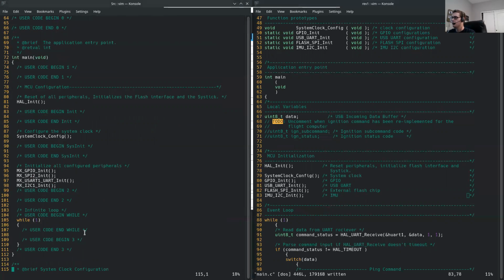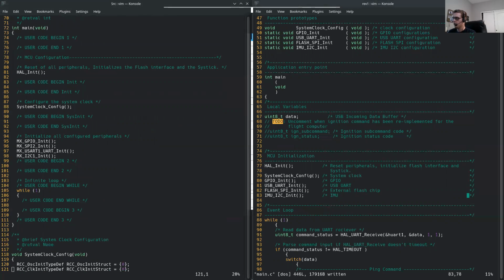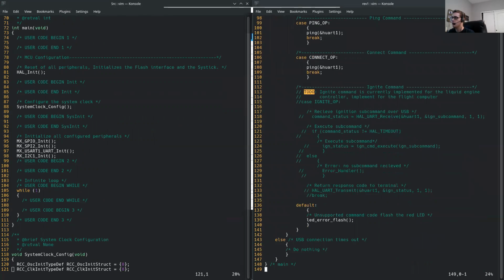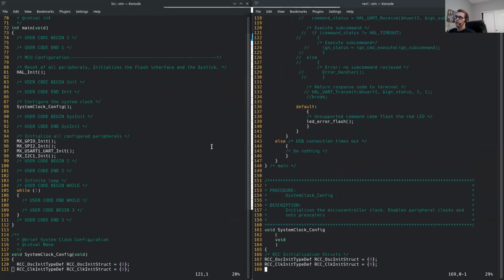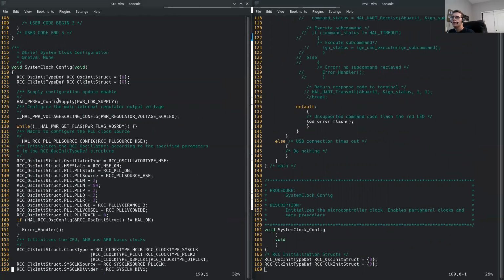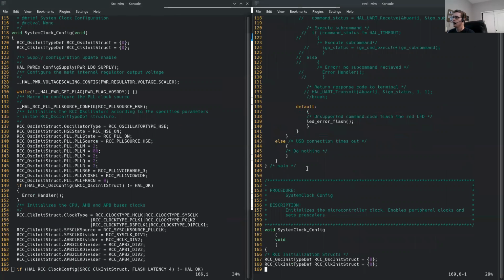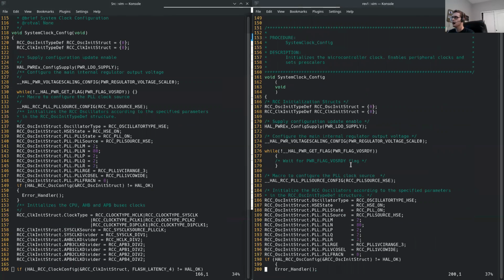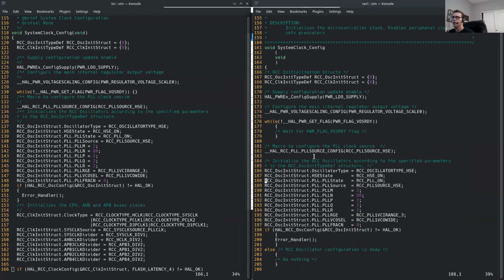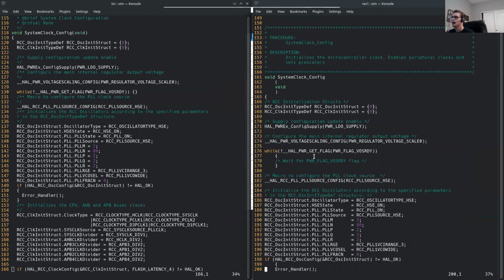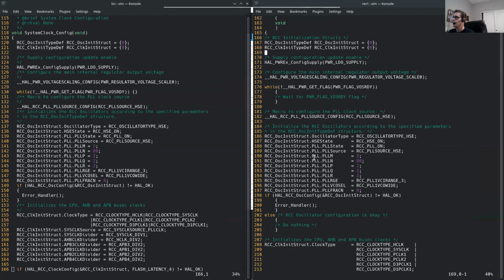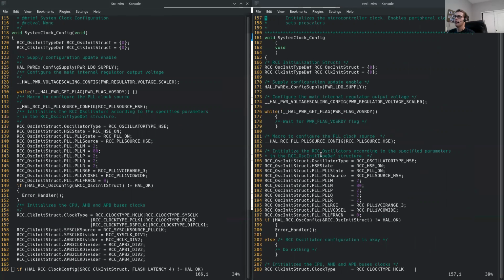We got that, and then there shouldn't be anything in the main while loop, so we should be able to just scroll down to system clock config. System clock config is going to correspond to all of those settings in that really big circuit schematic that we were looking at earlier with all of the clock frequencies. We did not actually change really anything at all there.